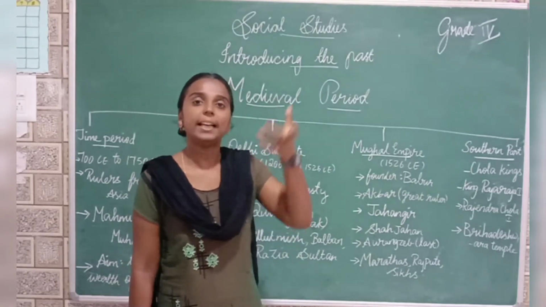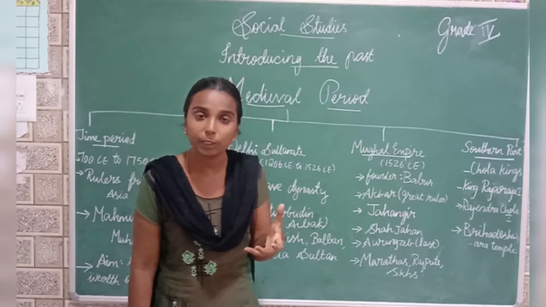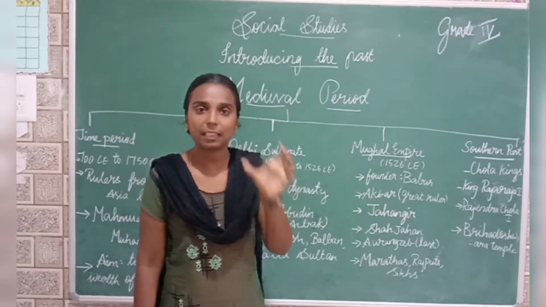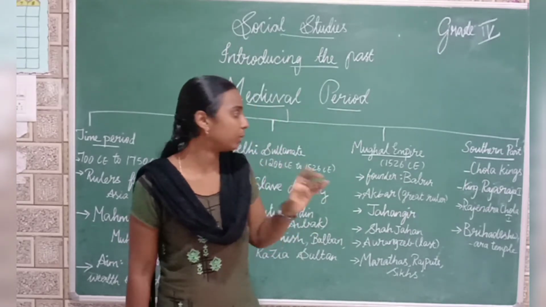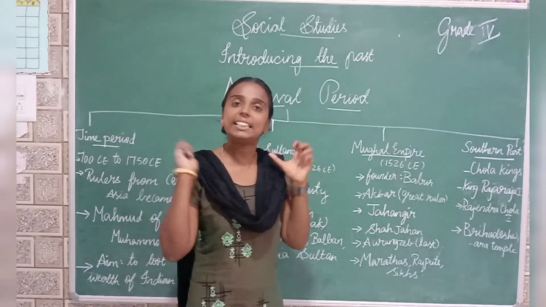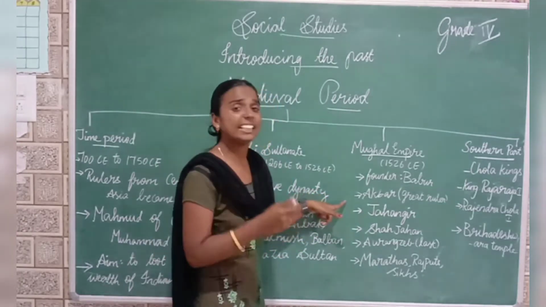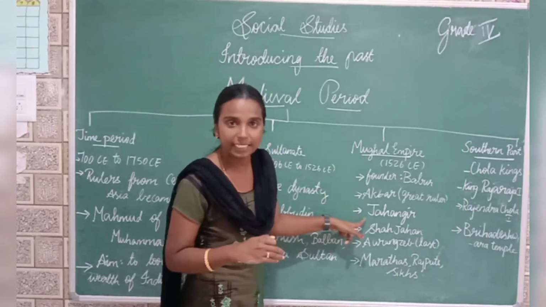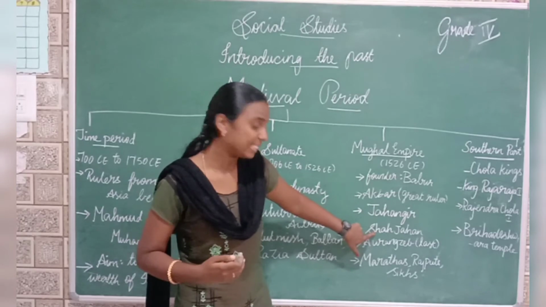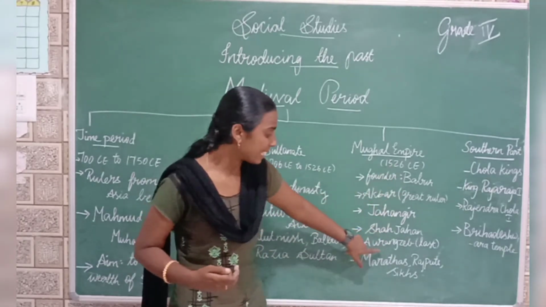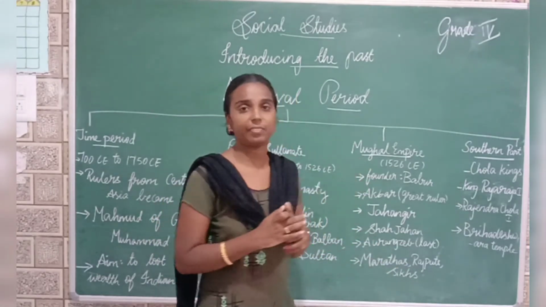So Babur founded this Mughal Empire, and next to Babur, who became the ruler of Mughal Empire? Akbar. Okay, Akbar became the ruler of this Mughal Empire, and he is considered as the great ruler of this Mughal Empire. So who is the great emperor of Mughal Empire? It is Akbar. Okay, and next to Akbar, his son Jahangir ruled this Mughal Empire, and next to Jahangir, his son Shah Jahan came to the throne, and at last Aurangzeb came to the throne. Okay, and Aurangzeb is the last powerful ruler of this Mughal Empire.